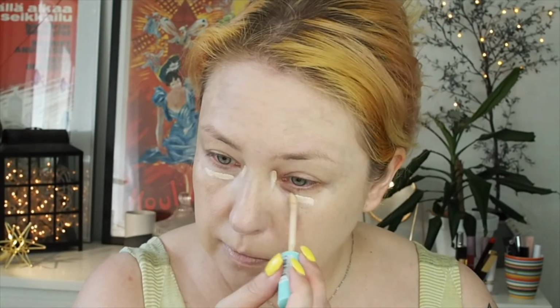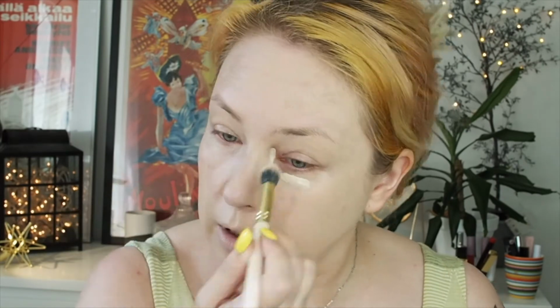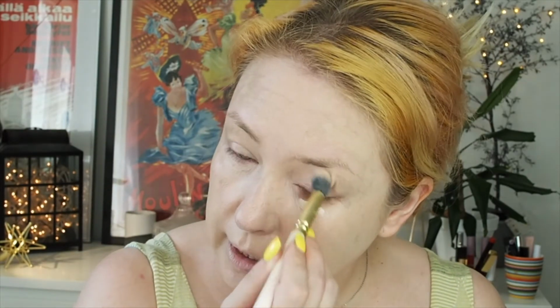Skin Lovin Sensitive line. The concealer I have used before, I have shade 5 fair, and then a new one to me is the mineral powder, shade 01 translucent. But the concealer I have used before. I know that this is not full coverage and I don't even want it to be. This is a really nice everyday medium light coverage concealer. Nothing to go crazy about, but good and reliable, and I don't have much eczema now, so I can't say much about whether it's really good for sensitive skin or not, but at least I haven't had any irritation, and this hasn't caused any new problems for me.